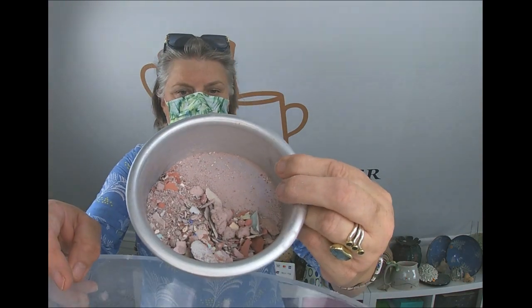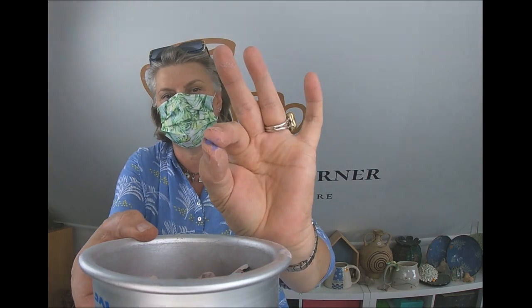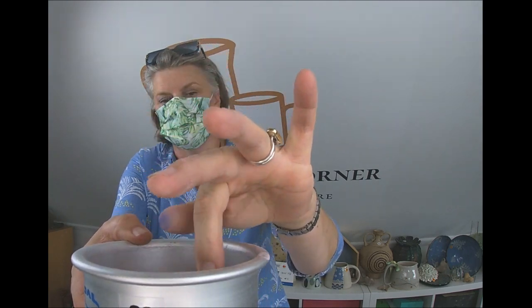And secondly, in this mix, you can probably see there's some very dark blue pieces, and I happen to know that those dark blue pieces are not going to melt as well. So I'm just going to, with my finger, take the lumps and then just press them so that I've got the colour but not the lump.